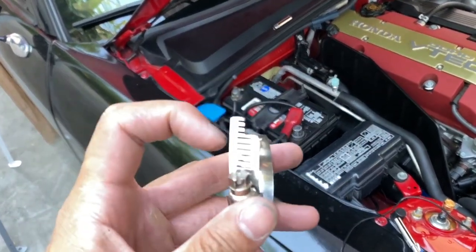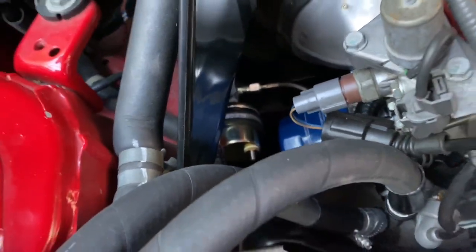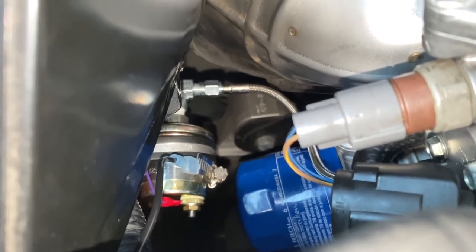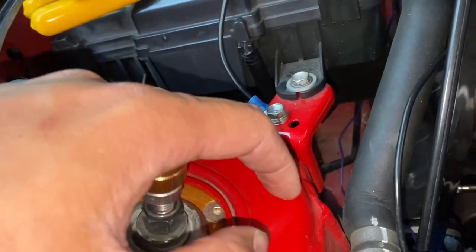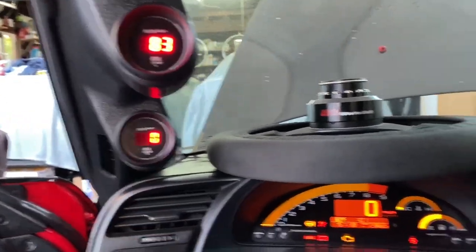Here's my solution: I made a male quick-connect on a hose clamp — I Dremeled it out so I could put a male quick disconnect on it. I'm going to ground this to the pressure sender body using the Adel clamp. This solves two problems: it acts as a ground and it also keeps the sender from slipping out of the clamp. If you're looking for a similar idea, you can use a hose clamp, Dremel it out, put a male quick disconnect on it, and it will work.